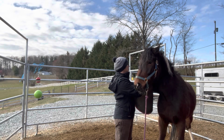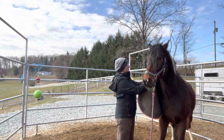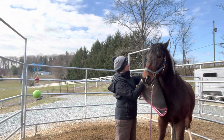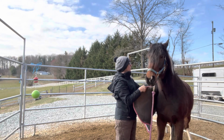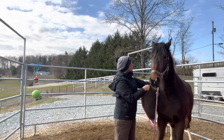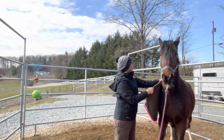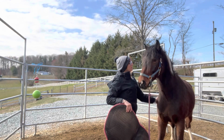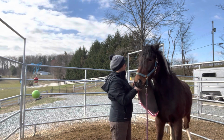Today was super windy and cold. So why I pick windy days to do this kind of stuff, I'll never know. But the pad kept going up, like, to his neck. And you could actually kind of see it trying to come over there a little bit. But it flips back, and that was bothering him. And then when it would flip over to his left side, that was also concerning to him. So just kind of worked on that a good bit and then released the pressure of the pad, but continued with positive reinforcement there.